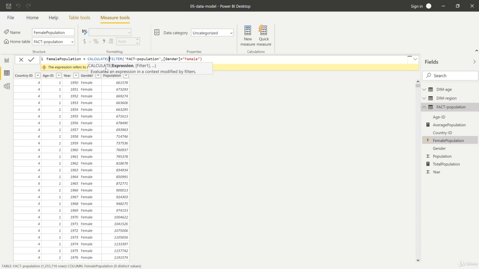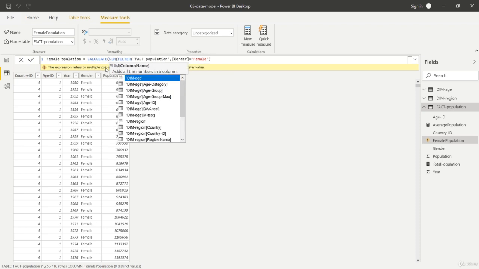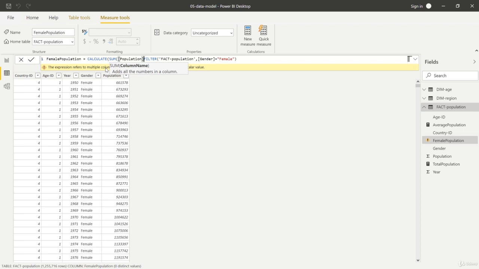So this means here we enter sum, right? And here for us, the table reference is not required as we are working in the same table. But generally, if you want to refer to other tables, you have to add the table reference too. Therefore, here we can actually simply refer to our population column. That's fine for this example.